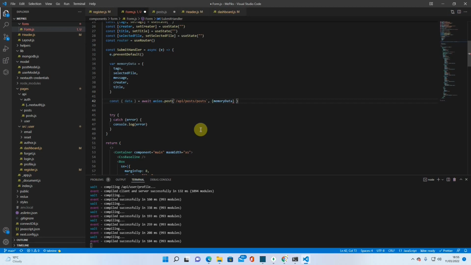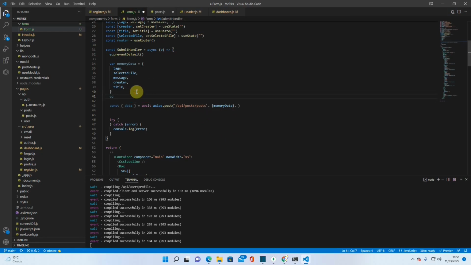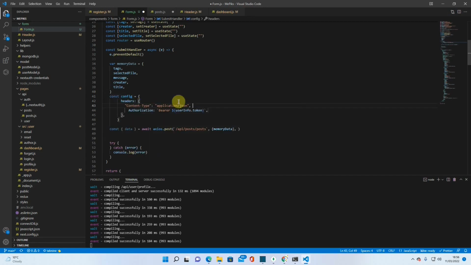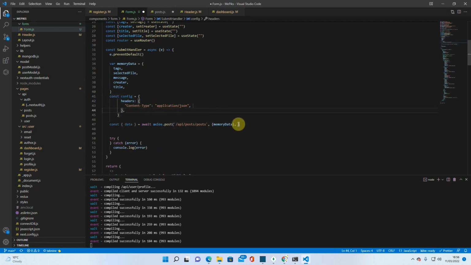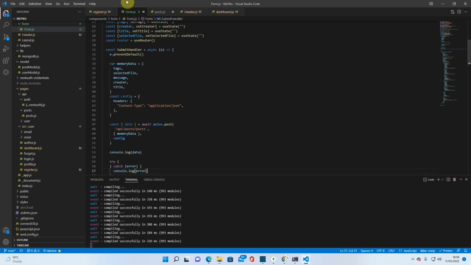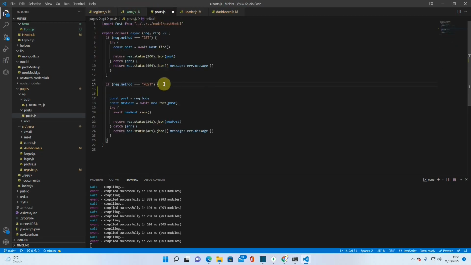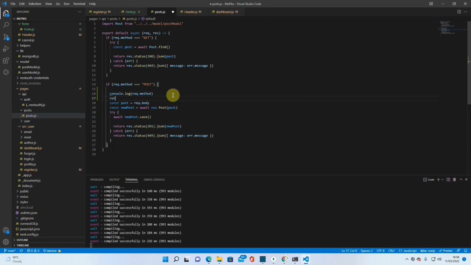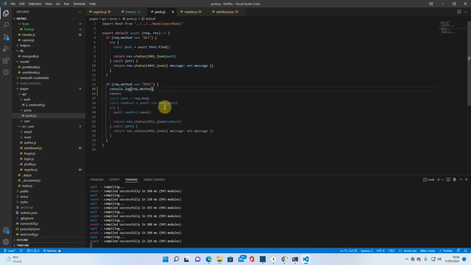And then here we can put a config. If you type in cc, you should get some config information. Don't need that. So let's put that as a config. Right, and then let's console log any kind of response we get. I don't know if we're going to get a response, but let's go in here, and if we type in reqm, then we should get that. And let's just return for now. We don't need to do anything else. For now, we just need to make sure we're hitting it.